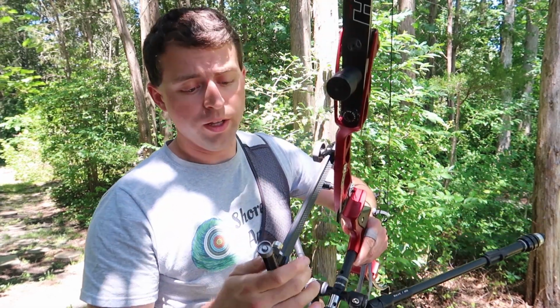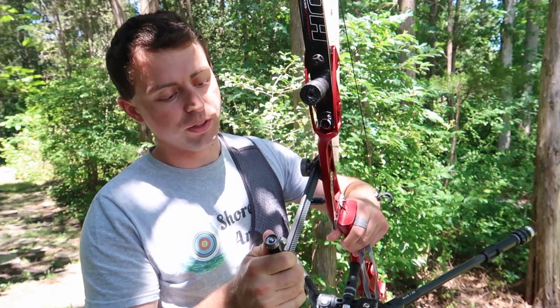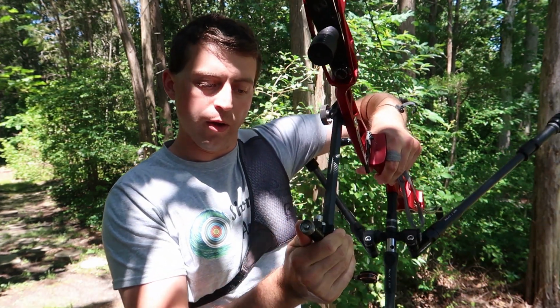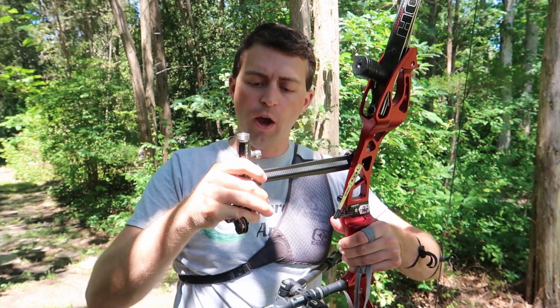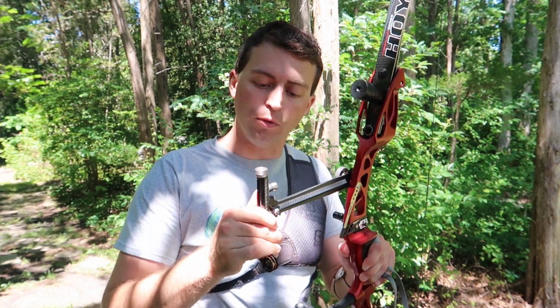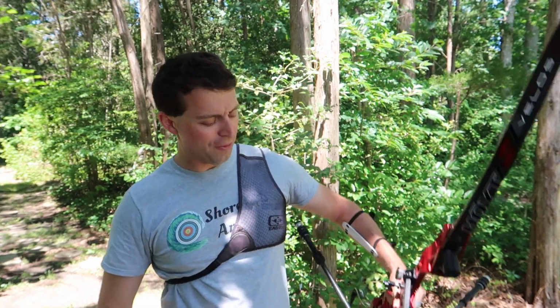Okay, so now for the new Ultima. Interesting. Now this is actually pretty interesting. So the front here seems to move a little bit more, but it all seems to be connected so much better. I could feel some actual play in between the connection of this part here with the extension. For this, it feels like it's all moving as one piece, but it does seem to actually move a little bit more when I try to rock it back and forth. But when I shoot with this sight, the whole thing feels a lot more solid than the old one. So that's kind of a really odd effect.